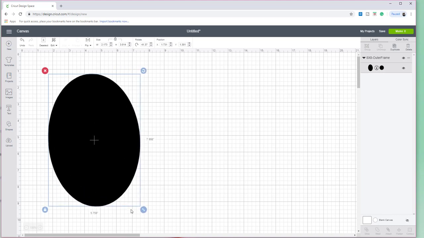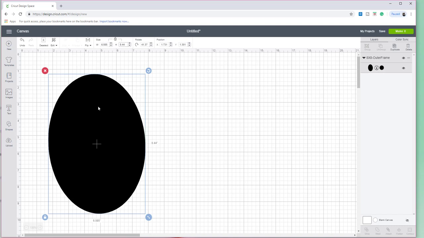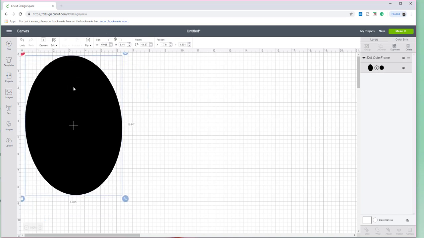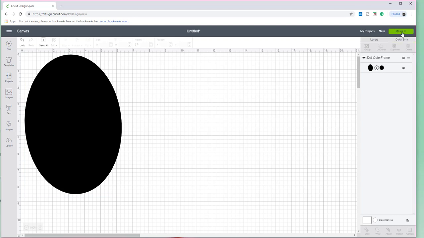8.44. Let's see if we're doing it right. I think you can punch the numbers in, which would probably be a whole lot easier. So why don't we do that? Why don't we just make that a little bit better? So I've got the numbers here, 8.44, and it should equal out to be 6. Yep, so that is just about right. Move that into position. So that's how easy it is to work with it, as long as you have the SVG file. And then all you have to do is make it, and it's just going to cut your fabric. We'll talk about the Cricut Maker and cut this one out after.